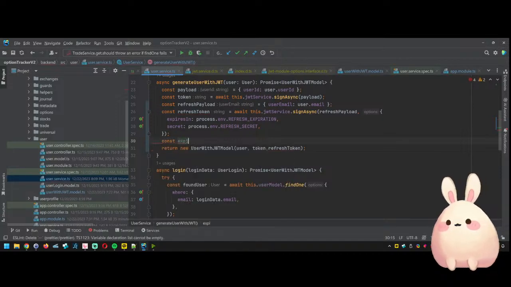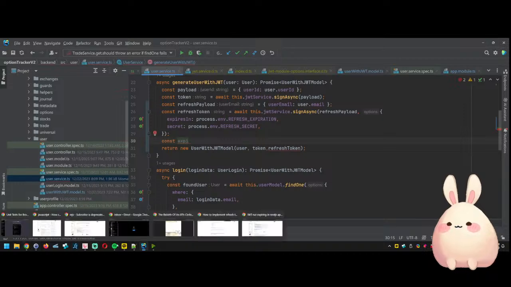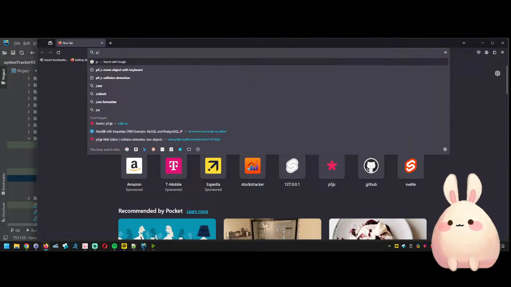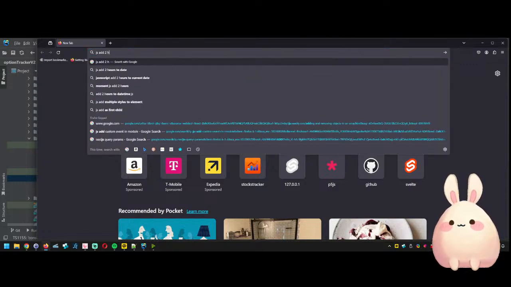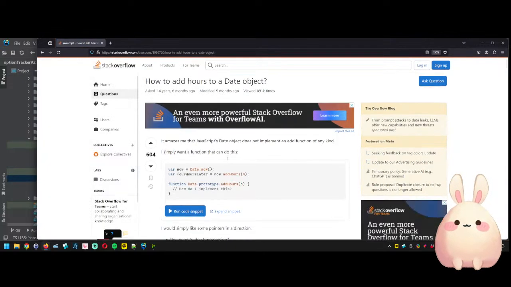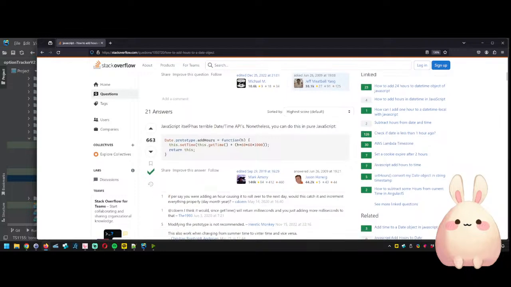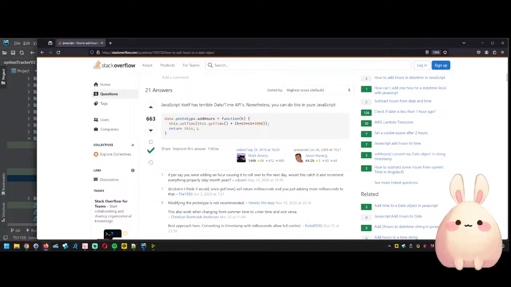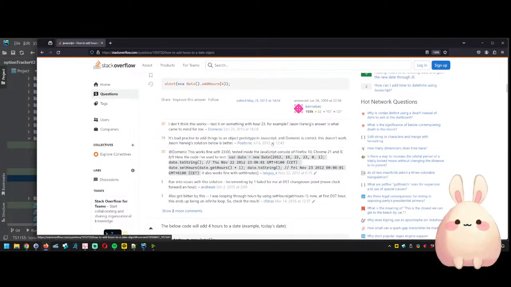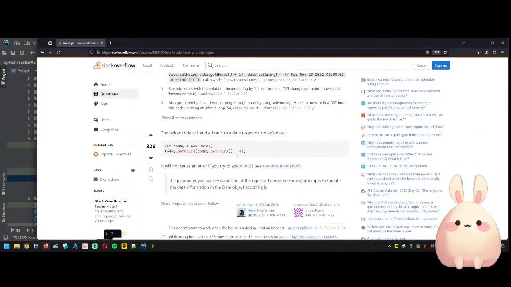const expiration, let's look at some behaviors there. JS add 2 hours to date. Yep, there we go. Add hours with pure JavaScript. Let's see.